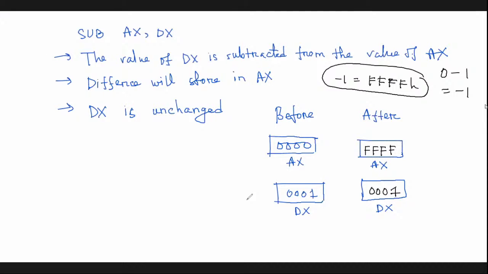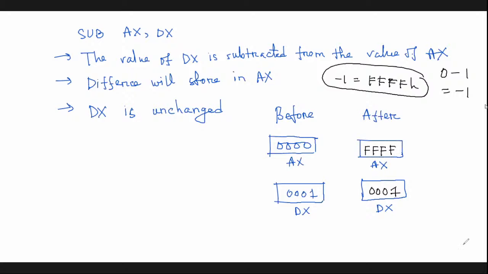Okay, in move and exchange operation, we have seen the legal combinations of operands for move and exchange. It is a similar case for addition and subtraction. There are legal combinations of operands for addition and subtraction.